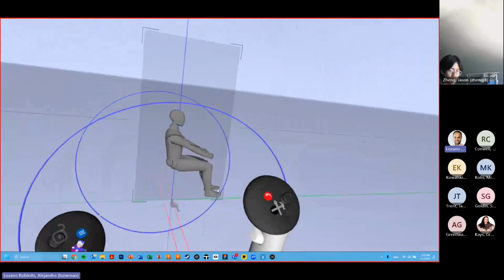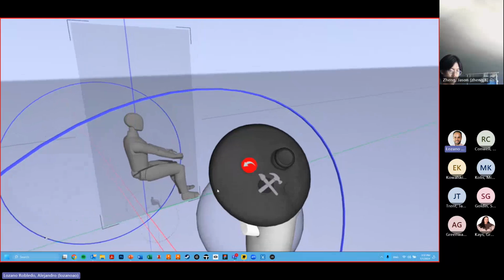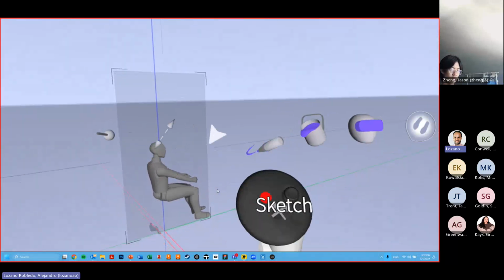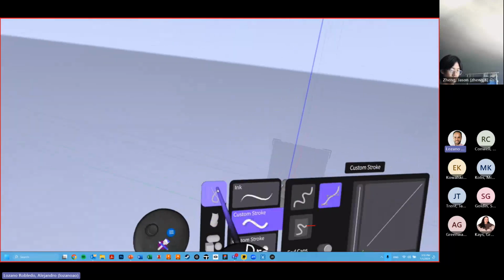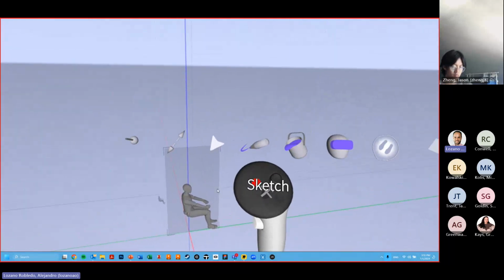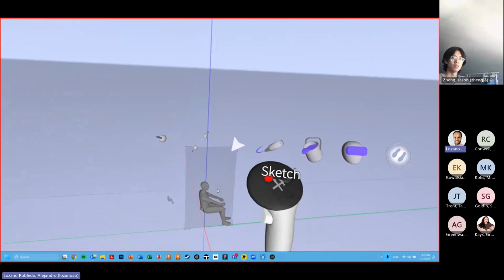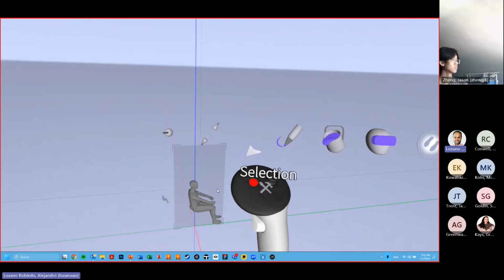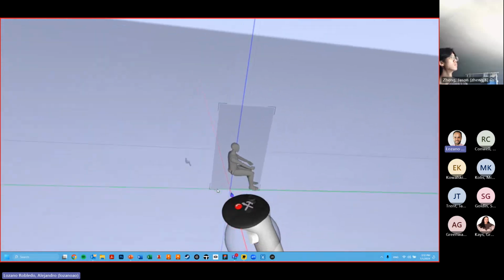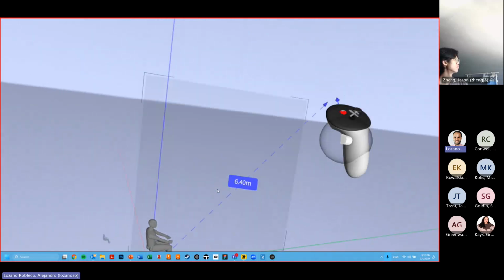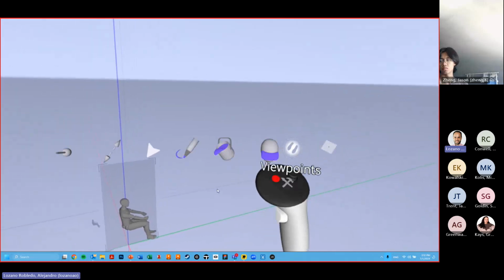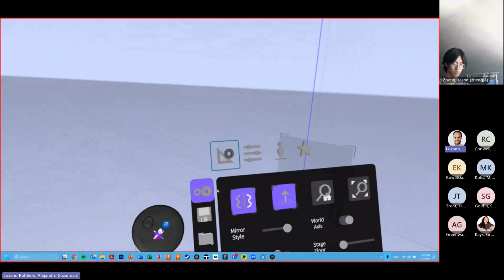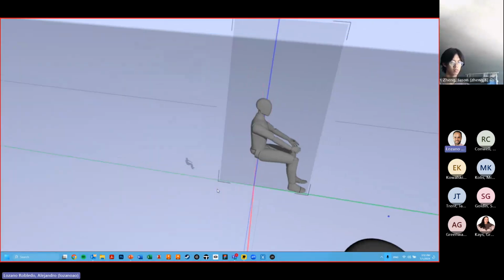You have many more. Also, as you can see on my right controller, there are these tool icons. This is a new update of Gravity Sketch that is actually pretty intuitive. If I click on it, I can access different types of tools. The main one is Sketch, so you can actually do things with the tools, but I can also have selection, and measure, which you saw me use before. I can see how big something is in VR. You can also teleport, you can have viewpoints, many other things. We'll get there. Okay, I'm going to pause for a second.